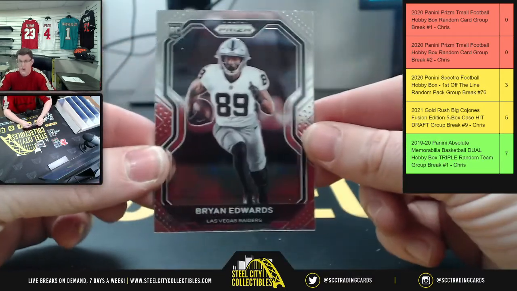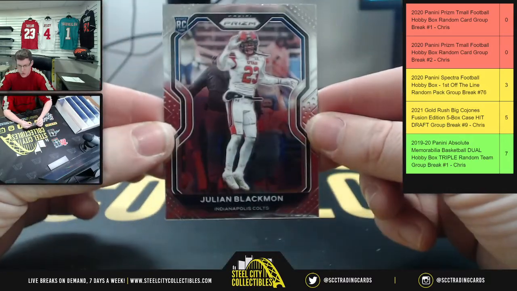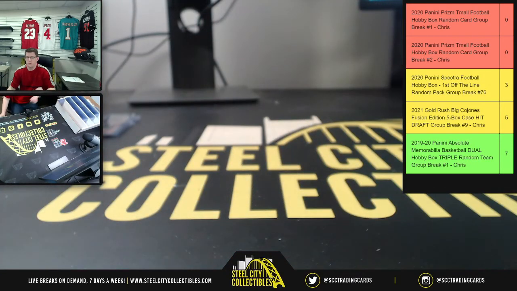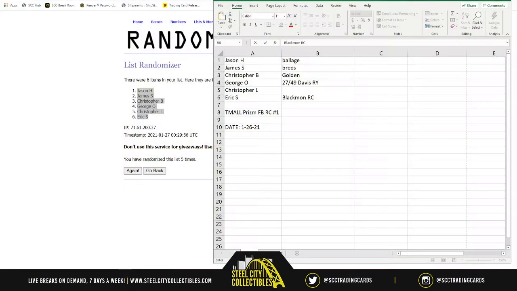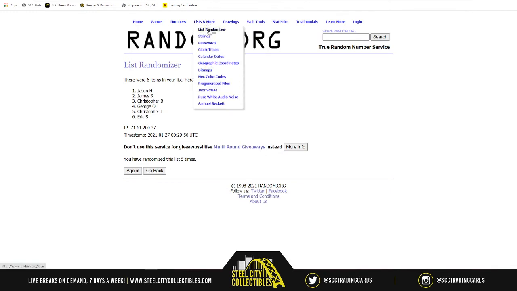Then here you have Bryan Edwards rookie card and Julian Blackman rookie card. So again, Blackman and Edwards. So Edwards, RC, and Blackman, RC. So there are the cards. Getting to DeMario Davis was our exclusive red and yellow.